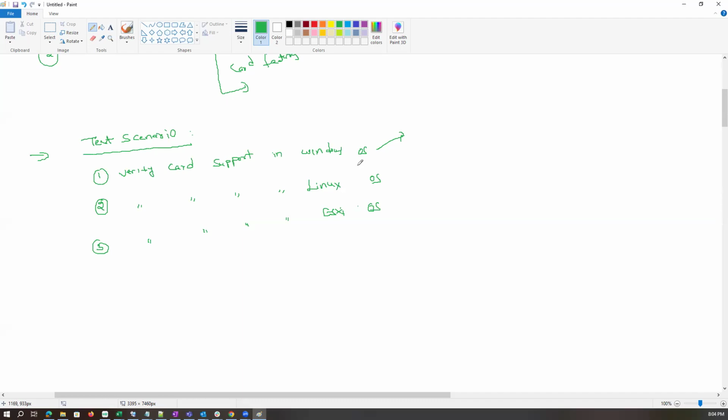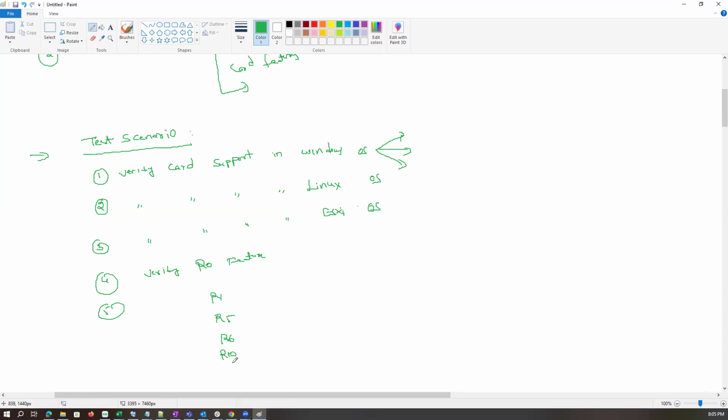We are giving one-liners. We will first write test scenarios, and then we'll elaborate and write more test cases under each test scenario. Then verify RAID 0 feature, verify RAID 1, RAID 5, RAID 6, RAID 10. Simply we are telling RAID 0 feature. In RAID 0, it supports we can configure on 2 disks, 3 disks, up to 16 disks.